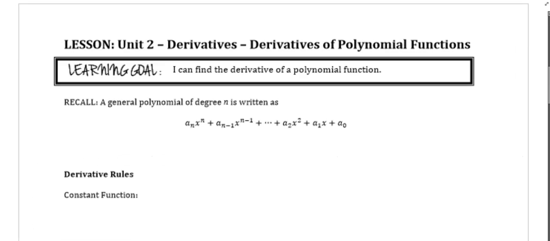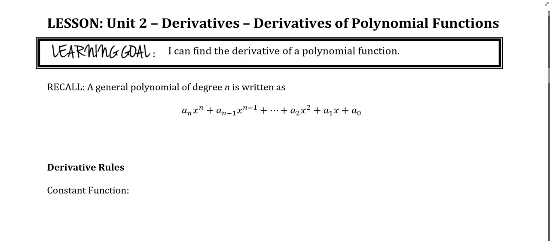Let's take a look at an easier way to do this. Let's start all over again. I'll show you a little trick that'll help us streamline this process a little bit. How's that sound? So we do want to revisit first what a general polynomial is, what it means. And you probably saw something like this in MHF. If you didn't, that's okay.